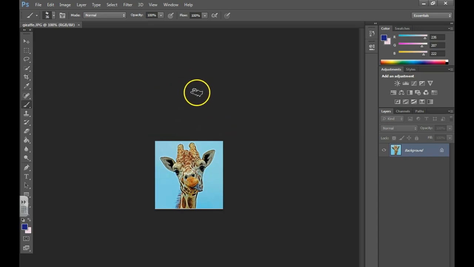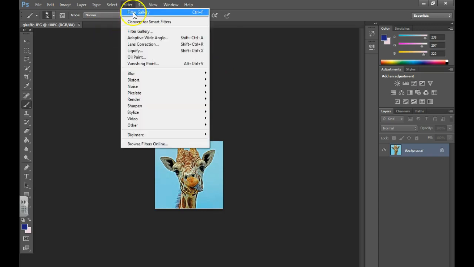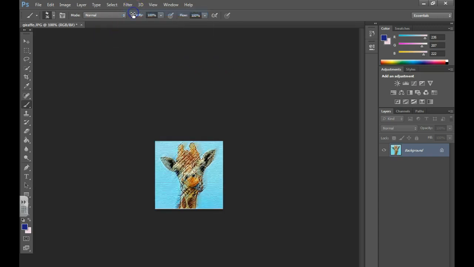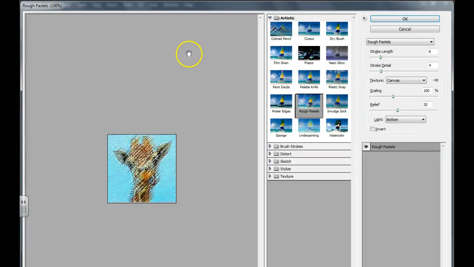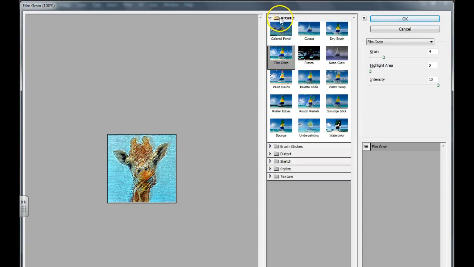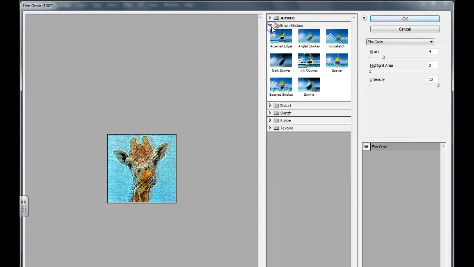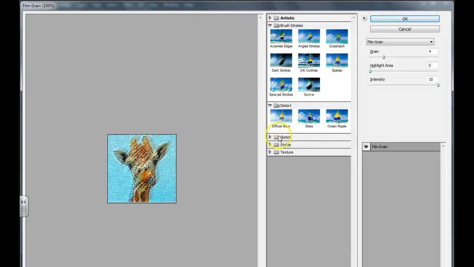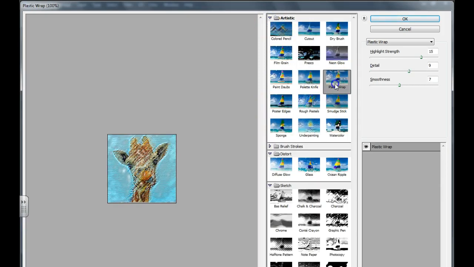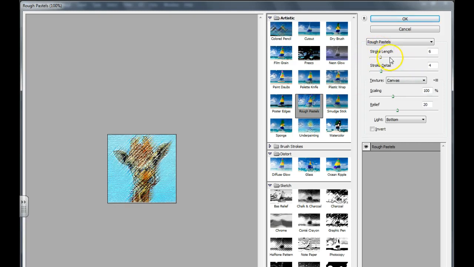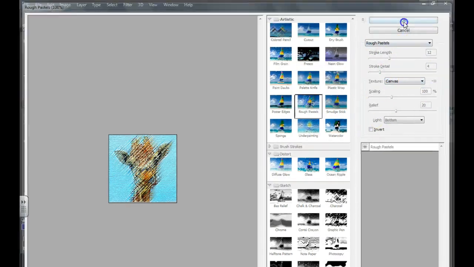So we're going to mess around with some of the features. Choose any picture that you'd like to open it. Choose File, Open. We're going to add a filter, and I'm going to go to the Filter Gallery. Once in the Filter Gallery, they've got Artistic Effects, Brush Strokes you can choose from, Distort, Stretch, Stylize. Pick any effect that you'd like. You can also change the settings over here to change the appearance of the picture.